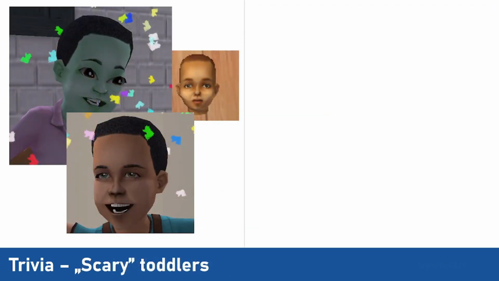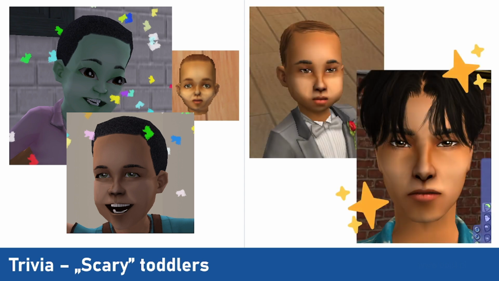And now something that's quite infamous in The Sims 2, the scary looking toddlers. Many a horror story have been told about two gorgeous sims having a wicked child, but fret not, it goes away. Usually, at least. And that is because unlike the later games, The Sims 2 doesn't babyfy the toddlers. In short, kids simply have all their adult features just squished and shrunk, which ends up looking somewhat uncanny.